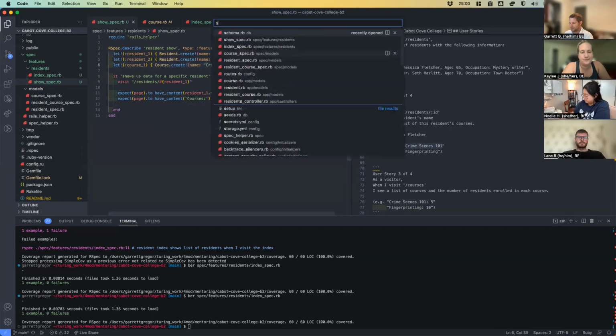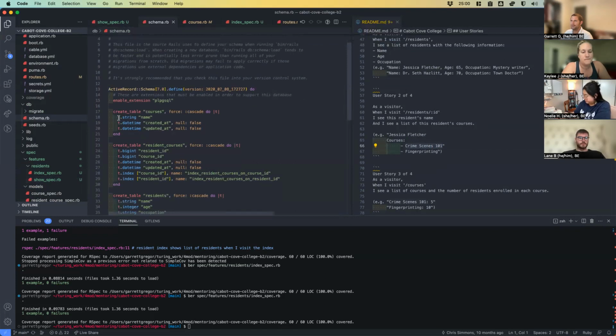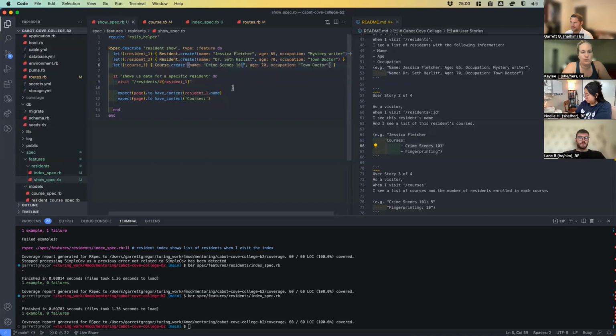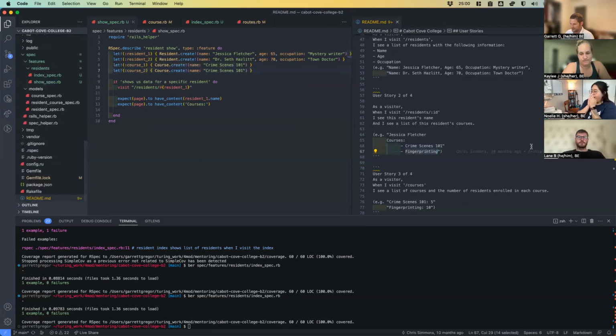Yeah, that's right. And again, you can see that if you went to your schema, or if you went to that DB diagram we had earlier, any of those places can show you what is available to us, in case you were getting lost. But yeah, name crime scenes 101, and we're gonna have a second one, right? And we'll call that fingerprinting.